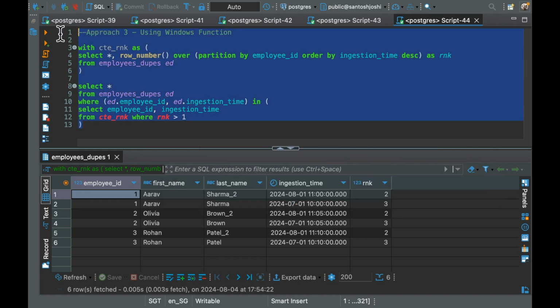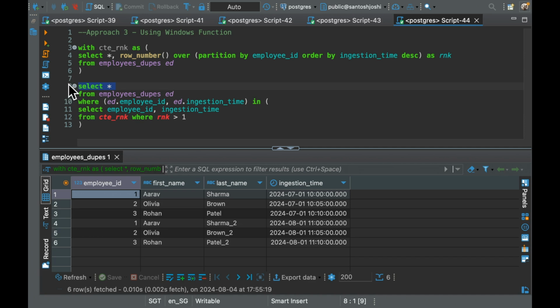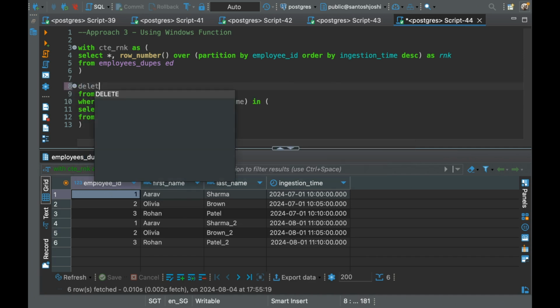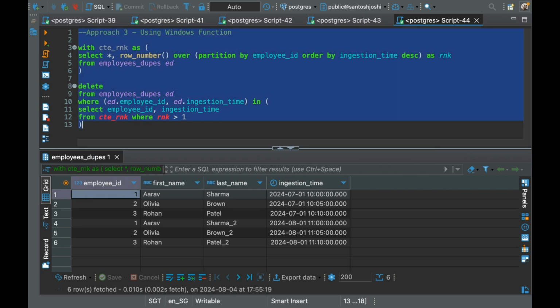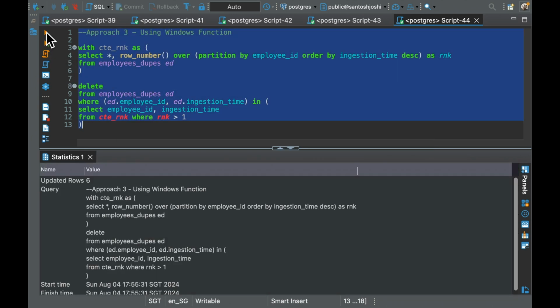So if I run this, I should get all the records like Sharma 2 and Sharma, which we need to delete. Okay, looks good. So now I simply replace this select star with delete, and see if this works or not. Looks like it deleted the records.